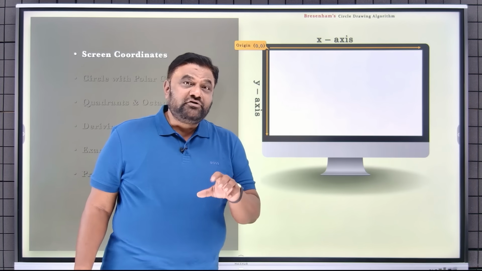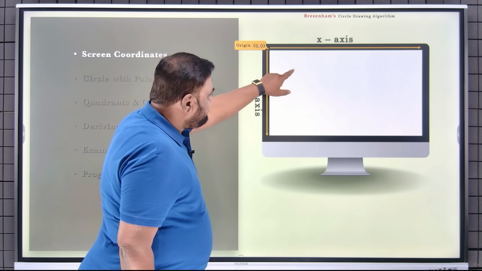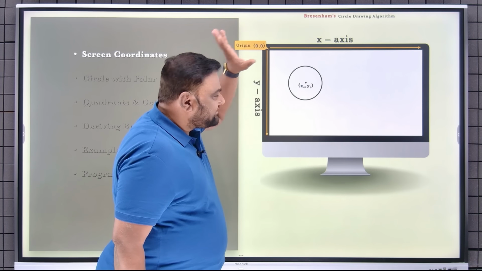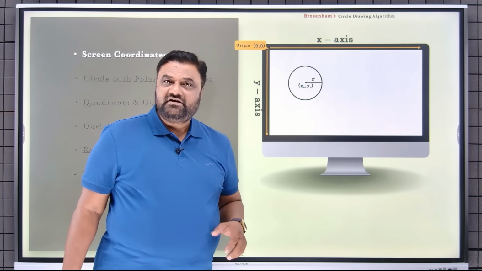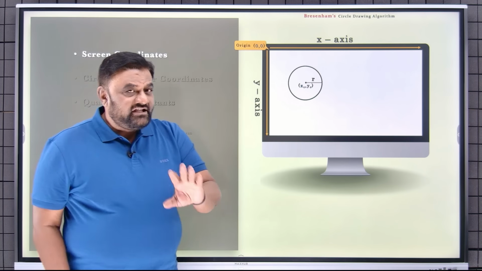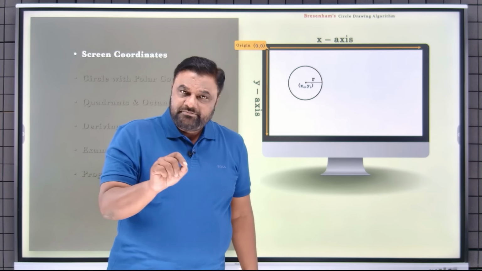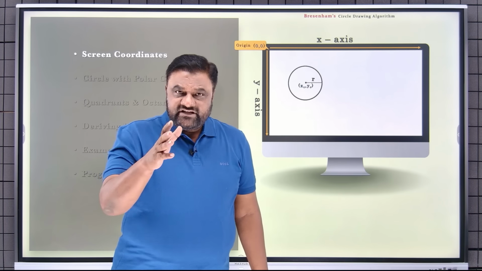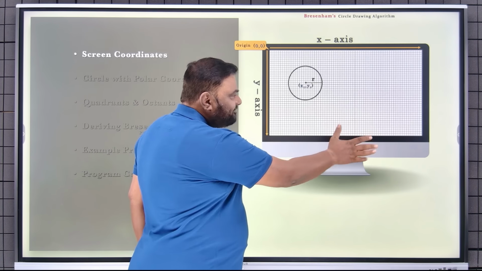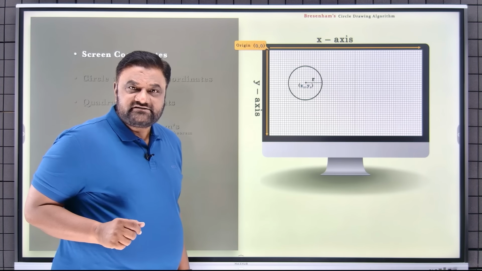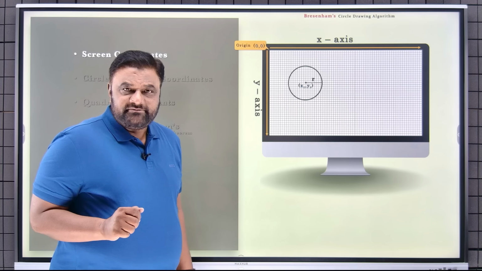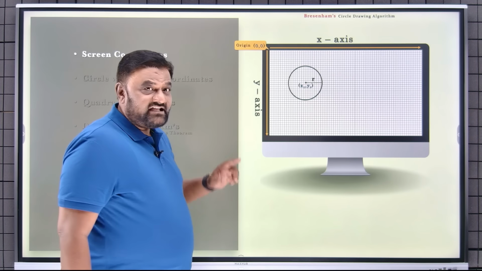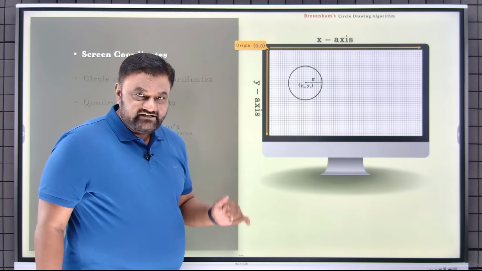Now, suppose we want to draw a circle at some point, let us call it x center and y center, that is xc and yc. We want to draw a circle with some radius. How to draw it on the screen? So for drawing anything on screen, you have to glow all the pixels on the circumference of the circle. You have to glow all the pixels. So yes, on the screen, you will find grid of pixels. All these cells are representing pixels. So pixels are nothing but picture elements. And each pixel is having x, y coordinates. That is x-axis and y-axis. And these are all integers. Integer x and integer y.